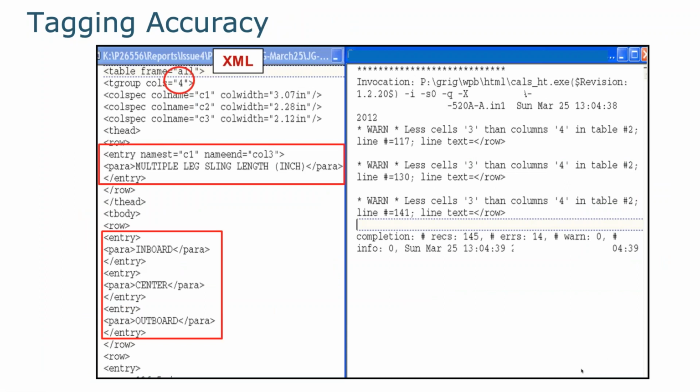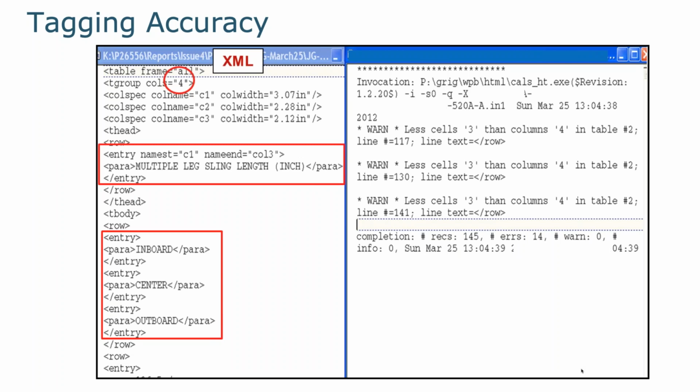So the tagging accuracy is something that in this specific case study we did for the legacy data, a lot of time the converted data depends on the quality of your legacy data. Now, if the data comes in as PDF, as Word, even though you have additional steps to prepare the data to conversion, you can manipulate it and make it a little bit cleaner before you get into conversion. When your legacy data is tagged data, it's a little bit more difficult to manipulate the data before conversion.